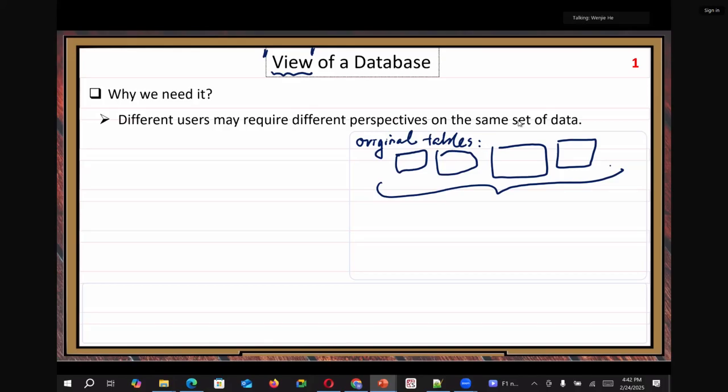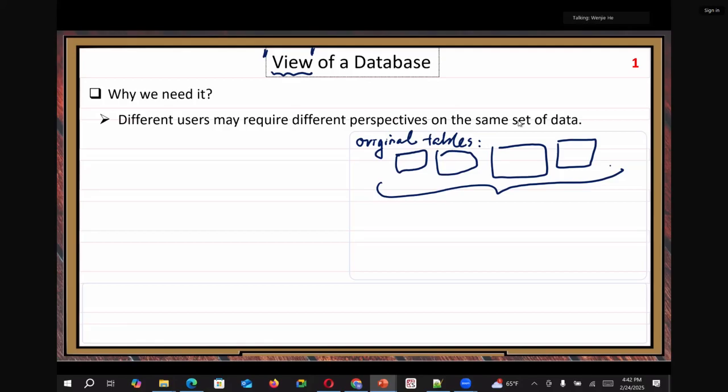For example, there is an application where we want to get the transcript of the students. There is no original table called a transcript. So you need to combine data from, let's say, 3 original tables and arrange them in a special format to generate that transcript table.